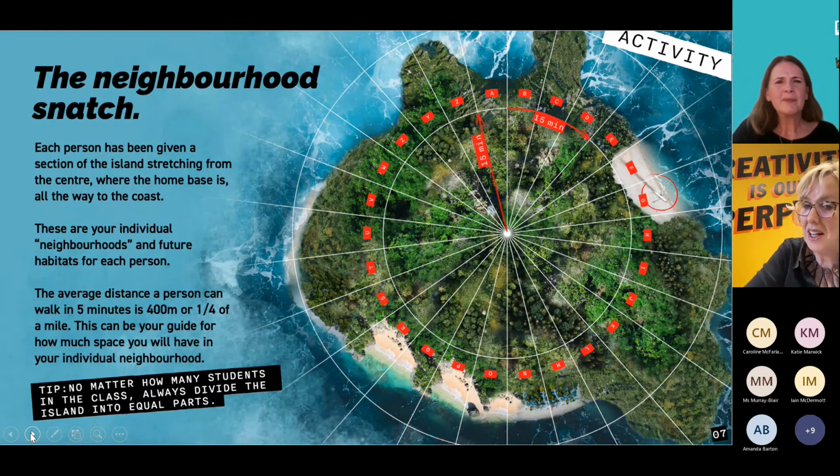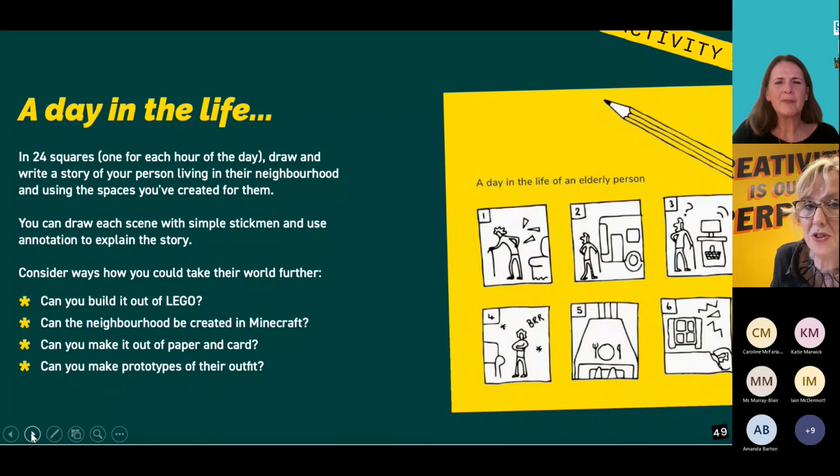They choose to be either themselves as the user, or they can choose a user from a really diverse range of people, including Billy Connolly. What would Solar Punk Island look like for Billy Connolly, and what would he need to survive? And then if you go to the next bit, it comes back to what we talked about, that product driven. Tell me a story, make me care.